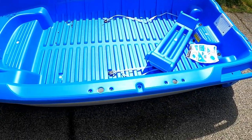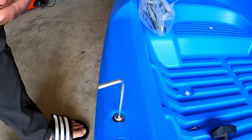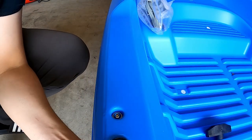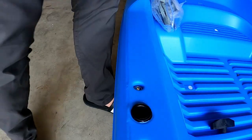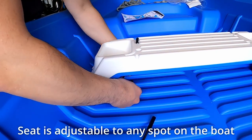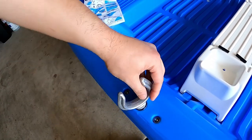Next up, let's install the oar lock, which gives us about 43 pounds for a motor — pretty good. The trick is to get one side in first, then get the other side in, use a tool to screw it in and put the bolts down inside. Get the other side in before tightening too much, make sure I'm in the right direction, then tighten it down. That thing's not going anywhere. For the seats, you just slide this through and drop it in — it's pretty straightforward.